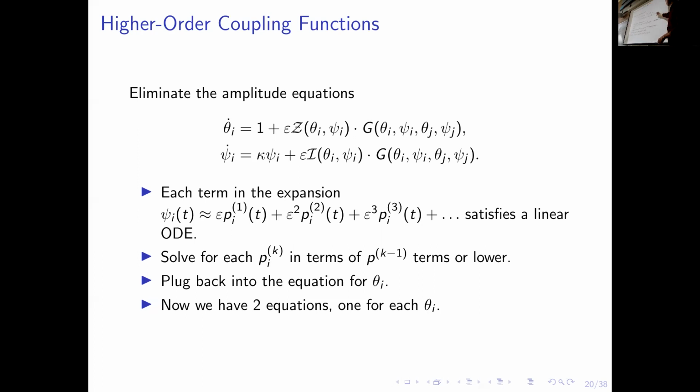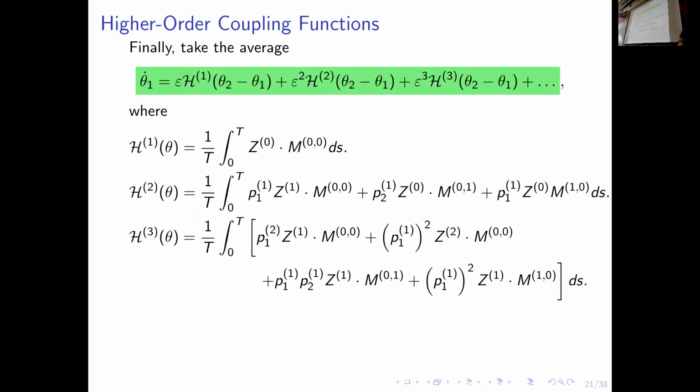One way or another, we can eliminate this. I put that in quotes because you have to do that. We get explicit equations for each of the psi's, and then we can put that into the third equation, and then we just have one phase variable oscillating. Again, skipping a lot of things, the next step was to take the average, and that results in these equations.